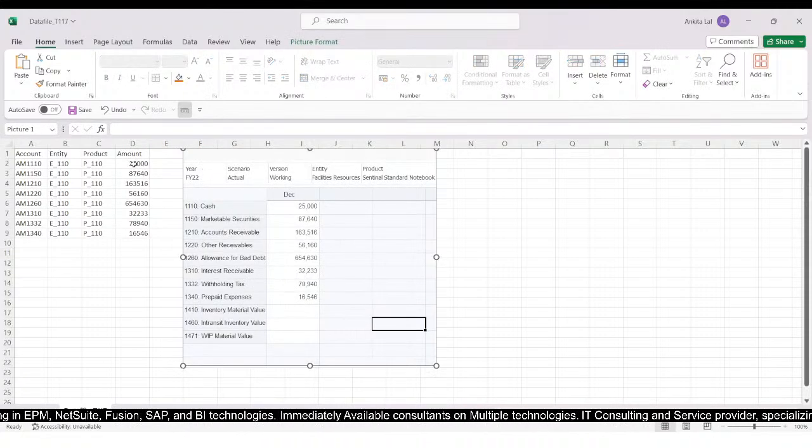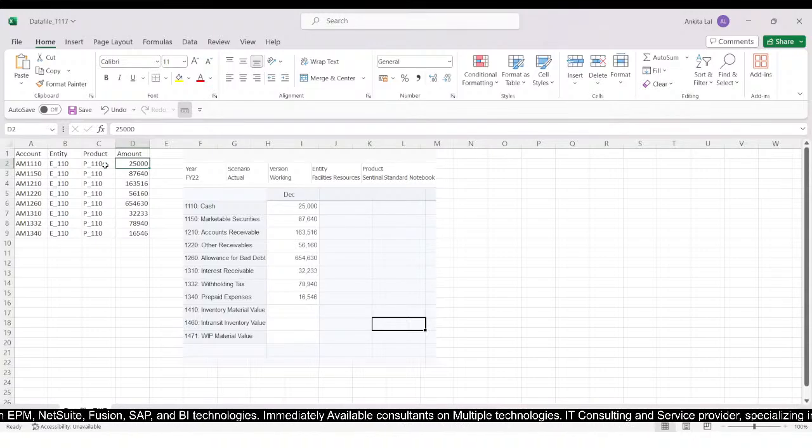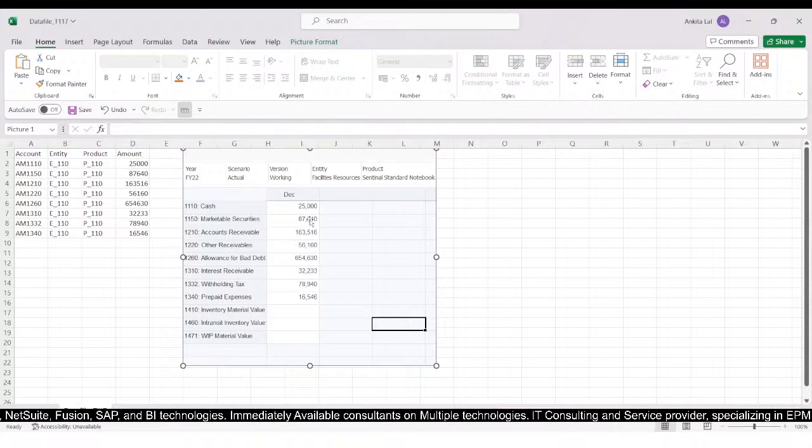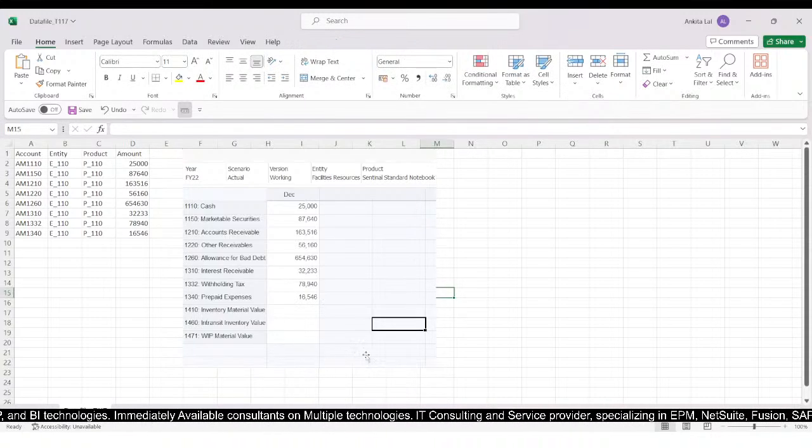So this is the value which we are getting for 1110, 25,000, 1150, 87,640, 1210, 163,516, and so on till 1340. So we have the values till 1340 members. This was the simple extract to understand how we have loaded the data.